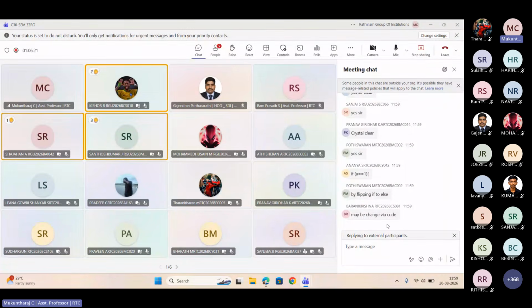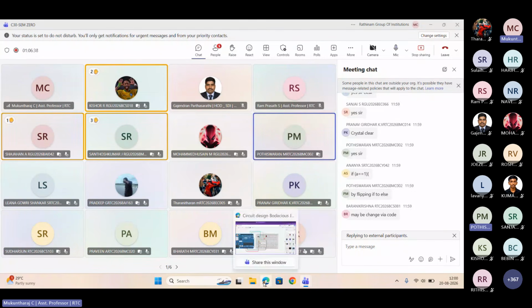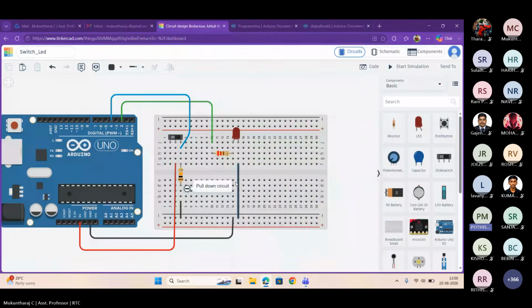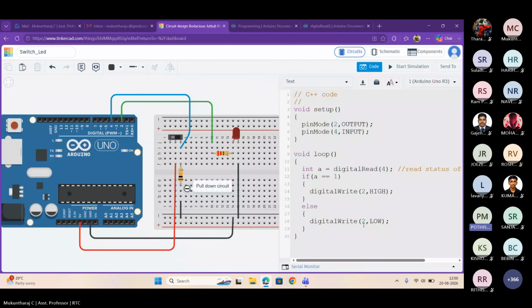Maybe change via code. Exactly. Bharani, correct. Sir, am I audible? Yeah, you are audible, Potishwaran. Go ahead. Now, how can we make the LED turn off while the switch is on? Sir, by replacing that if statement with else and the else statement with if.